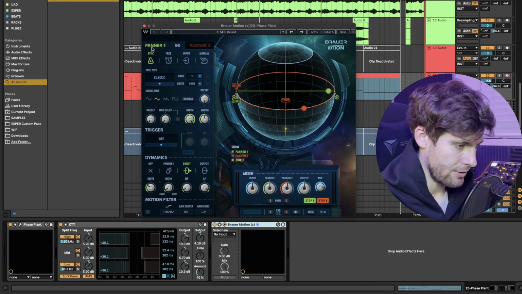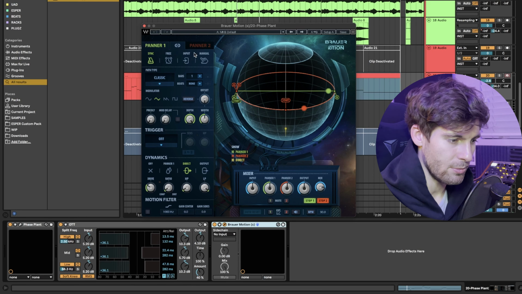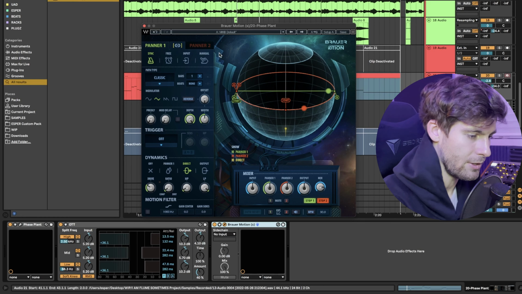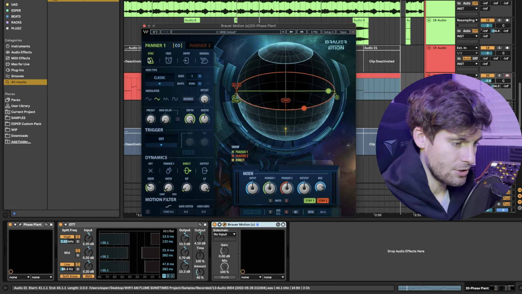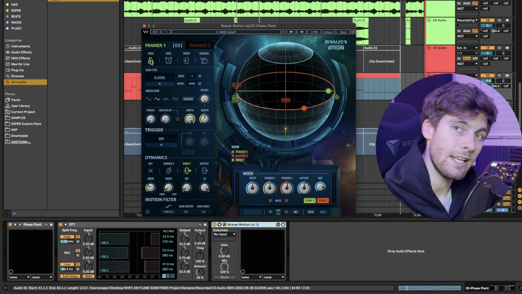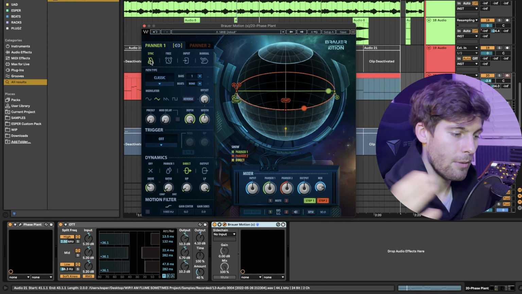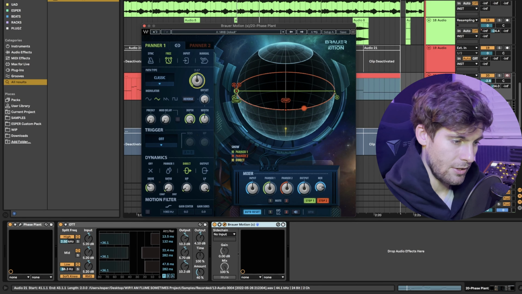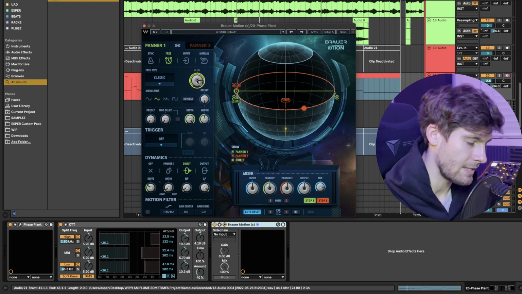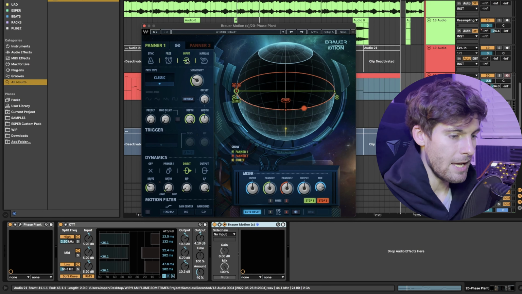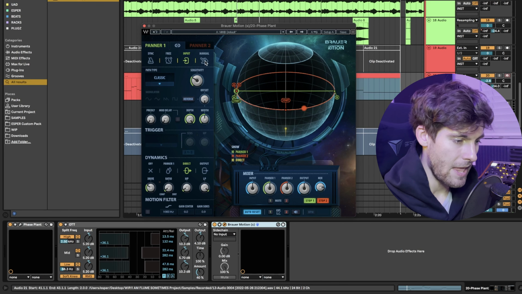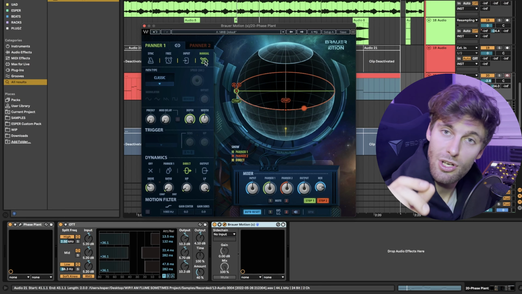You got two panners, right? Panner number one, panner number two. This link button in the middle, so you can link the rates to both panners. And they each have 4 modes. A sync mode, where you can sync the rate of the pan based off the BPM of your session. Free mode, where you can select by millisecond how fast you want the rate to be. Input, meaning that you're going to use a signal that's going to trigger the pan. And manual, meaning that you can just affect and adjust it very precisely.